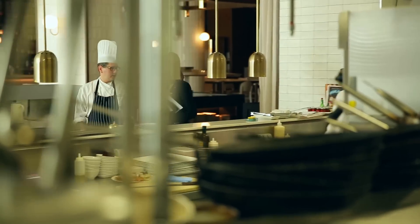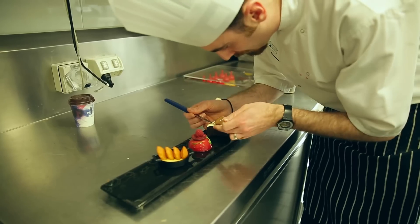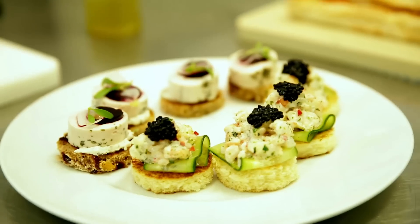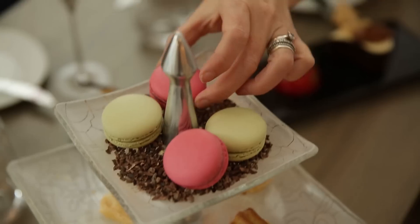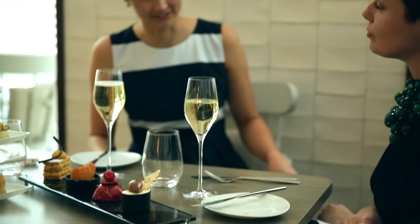Little Collins Street Kitchen at the Sheraton Melbourne has collaborated with La Belle Miette to create a French-inspired afternoon tea, available every day for just $55 per person. This is a great addition to your luxurious spring racing experience. For more information and to book, head to the Little Collins Street Kitchen website.